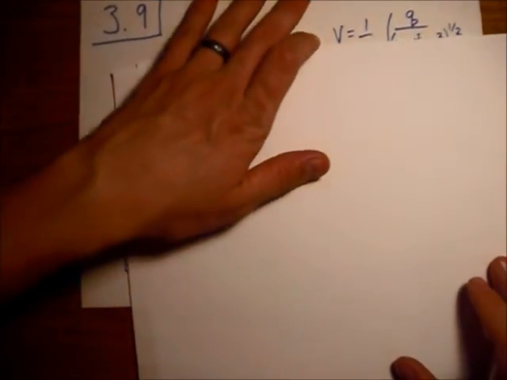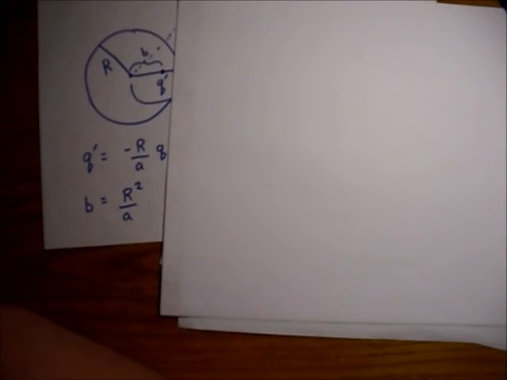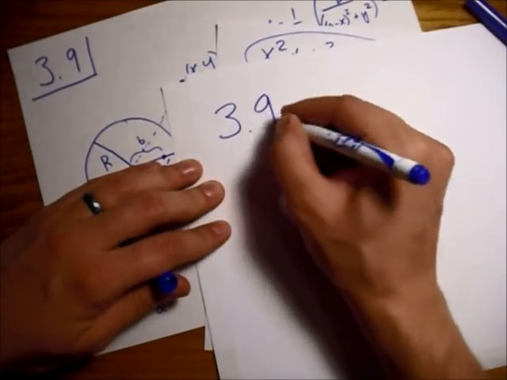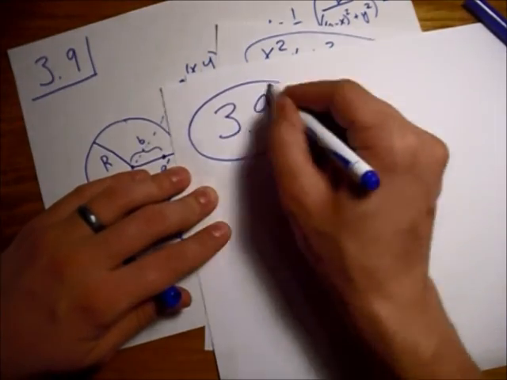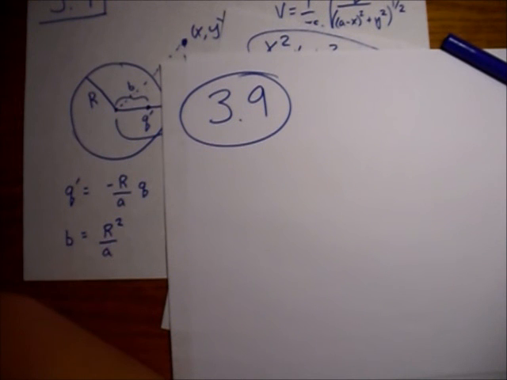Now we can finally get to problem 3.9, what we were going to do in the beginning. All right. Hopefully you skipped all that if you weren't interested. Let me go ahead and write this. Okay. So that way, if you're fast forwarding through the video, maybe this will tell you when to hit play again.